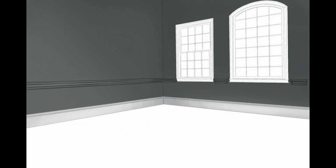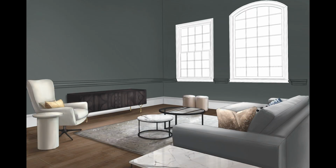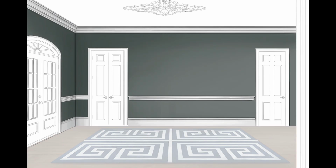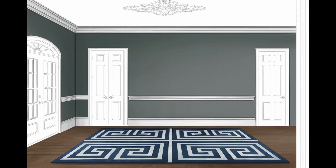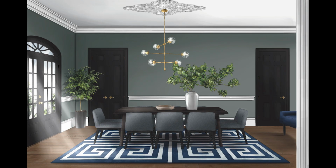Then following the same process in the other side of the living room, dark walls, beautiful flooring, we added a gorgeous rug to anchor this other side of the living room and then added beautiful furnishings and of course all of the accessories. The next step was to move on to the dining room. Again, blank slate. This time we went a little bit lighter on the walls and kept it really nice and warm. Added, of course, the gorgeous floors and a rug to separate this area while also adding cohesion. Beautiful furnishings and accessories completed this area and got it ready for the big reveal.